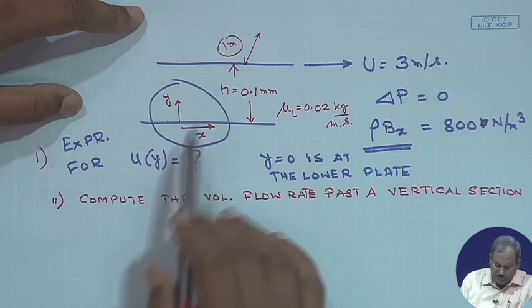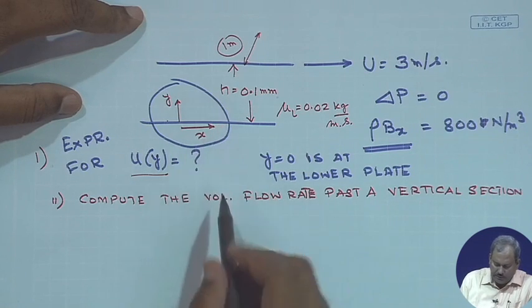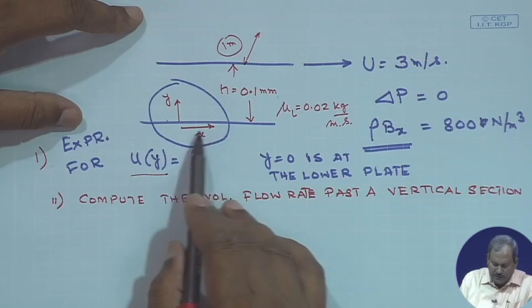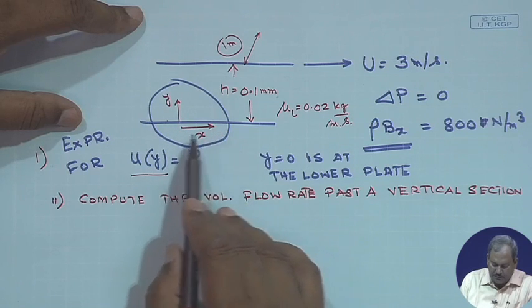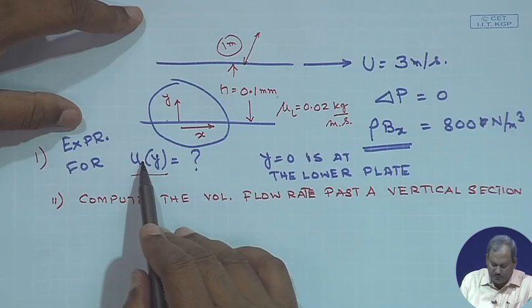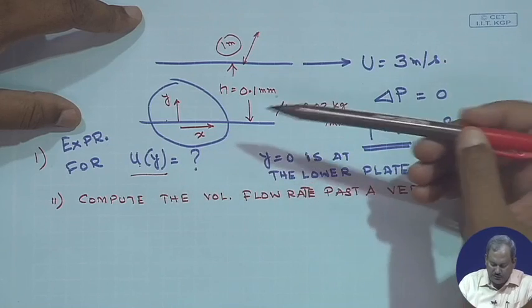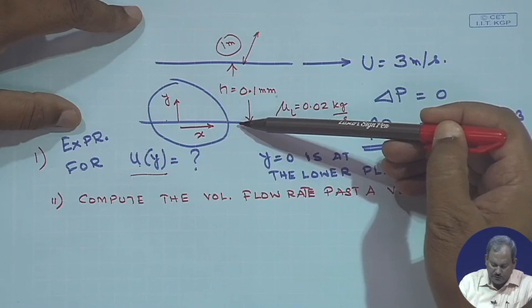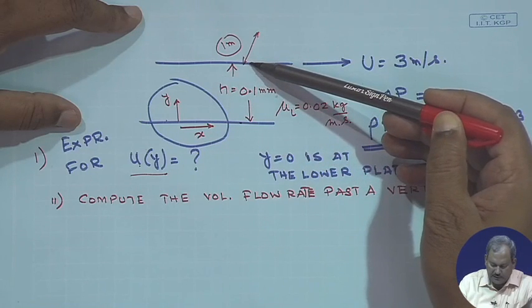The first thing is to obtain the velocity profile, u as a function of y. It is one dimensional flow, so you have to write those assumptions. It is one dimensional steady incompressible flow. So, there is no variation of u, which is the x component of the velocity, with x, but you can clearly see that u is going to vary with y. There is going to be a no slip condition at this point and a no slip condition at the top plate.